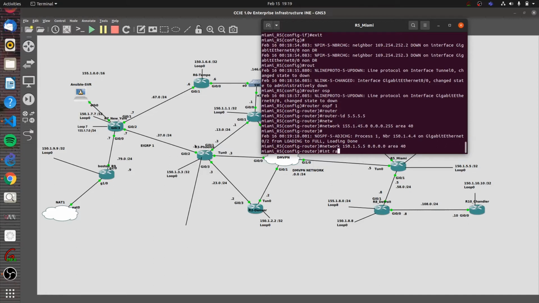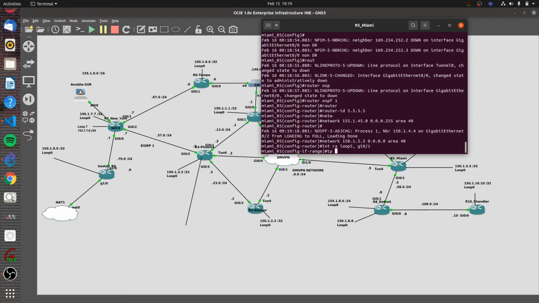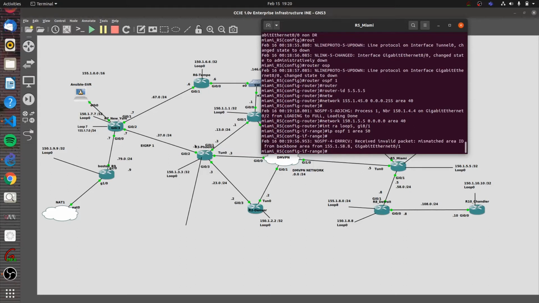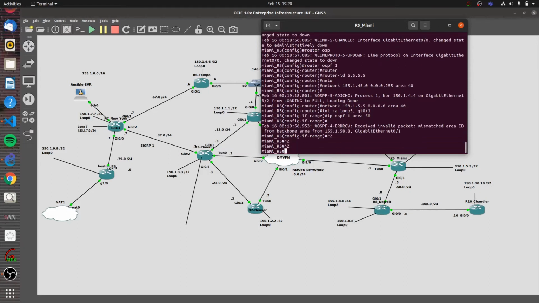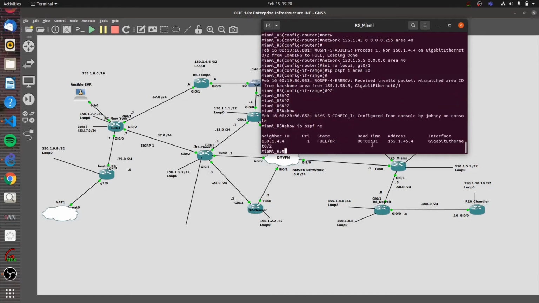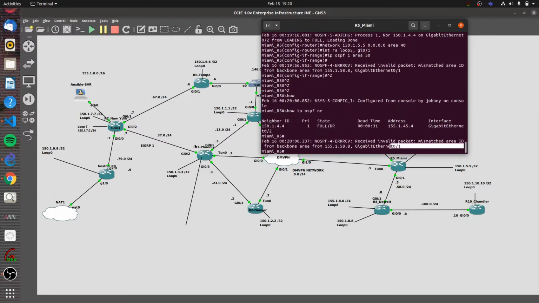And now we're going to set up what I like to call our discontinuous network. So the non-backbone area that doesn't connect to the backbone area. And we're going to do this under the interface configuration. Okay. So now if we do show ip ospf neighbor, we see that we're neighbors of R4, the other ABR. And we're getting this error message from R8, and that's okay because we're going to go fix it right now.